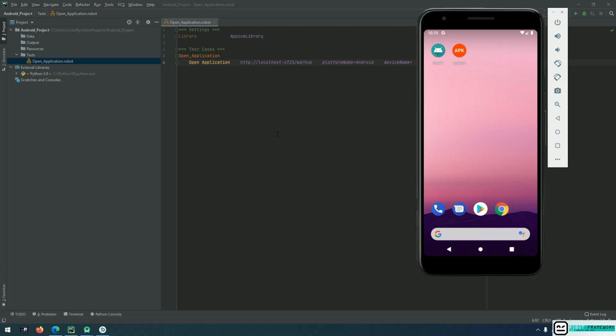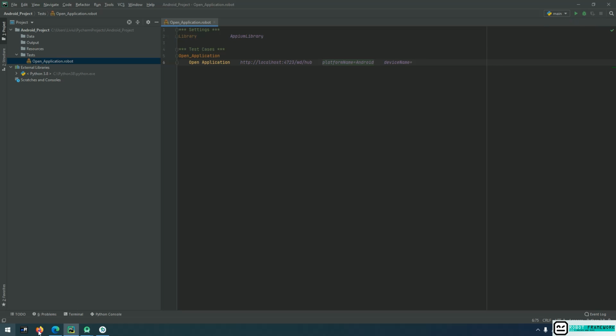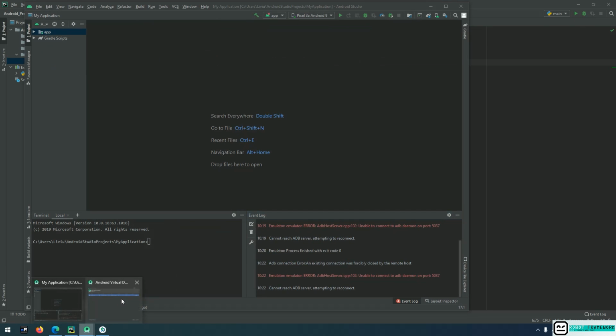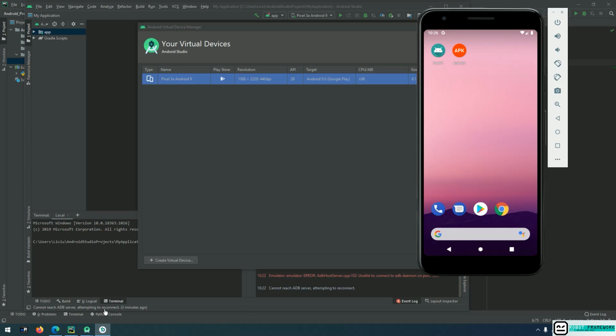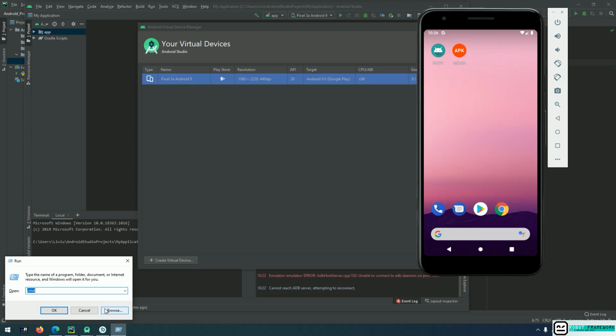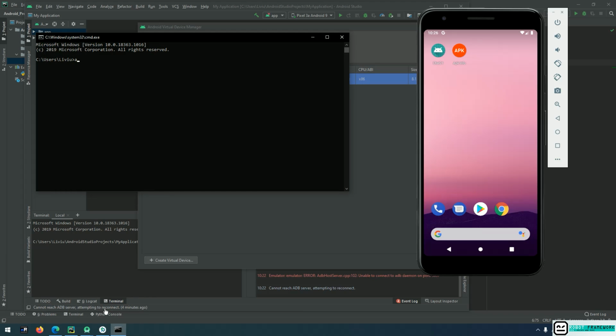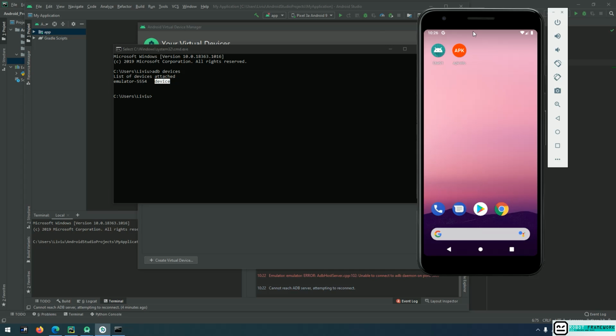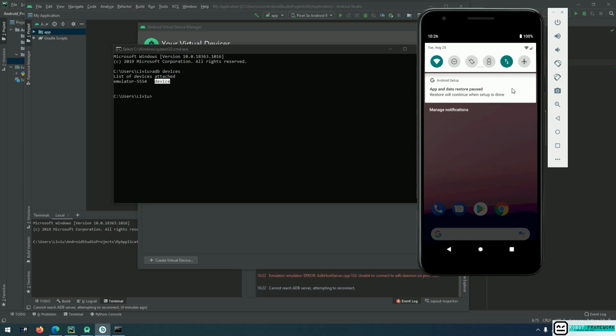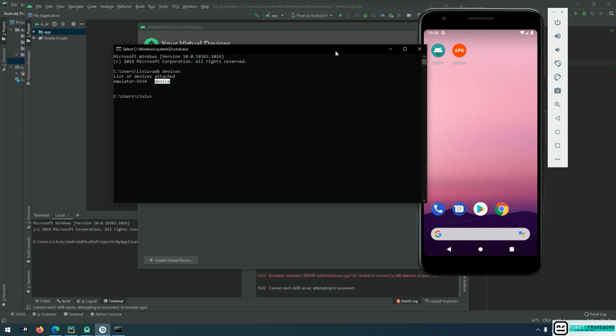So now what I did was to go into Android Studio, and I deleted all the old emulators and I created a fresh Android 9 emulator on the new location. And now if I open up a terminal and I type in adb devices, there you have it, the device is properly displayed because it was created in the new location.